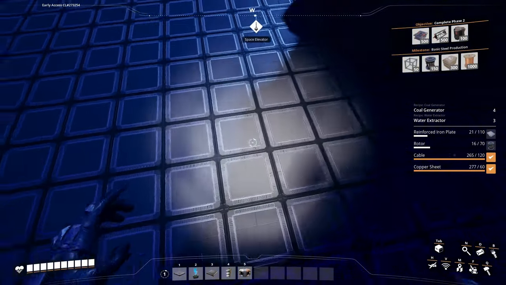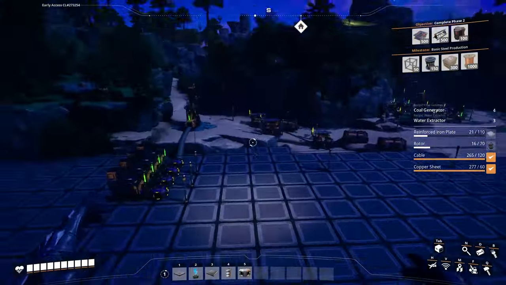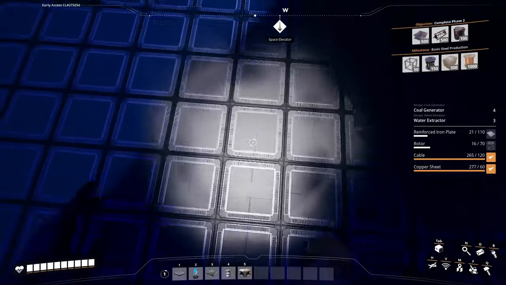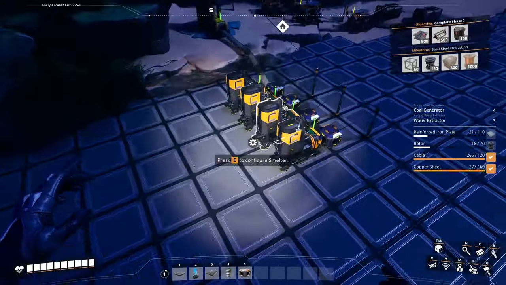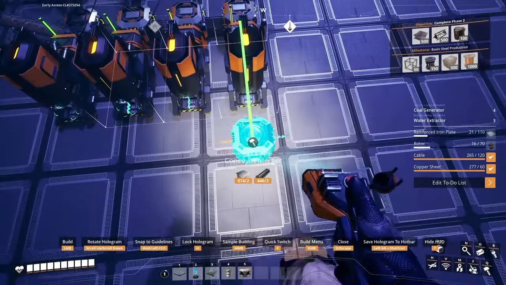1, 2, 3, 6. Oh, so we're gonna end up with them in here. Both sides for this one. In here. So that means I can come until here and we start arranging the structures in here. Good stuff. I love planning. Merger, please.